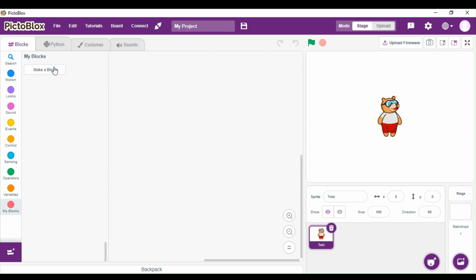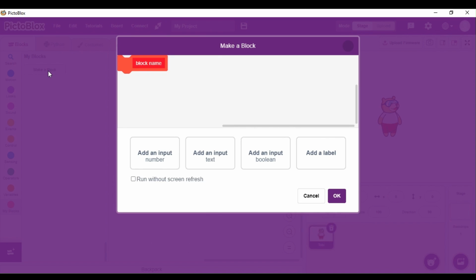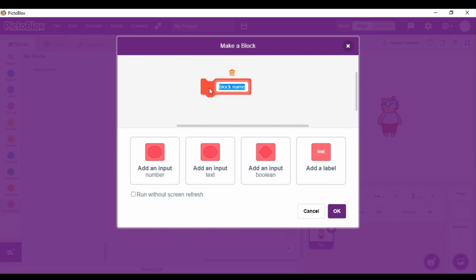You can see the only thing that we can actually use is make a block. So a custom block is used to make our own encased block. Let's say we make this block and we want like 500 block pieces inside it. We can do that. So let's make it move. You can see here it says add an input.